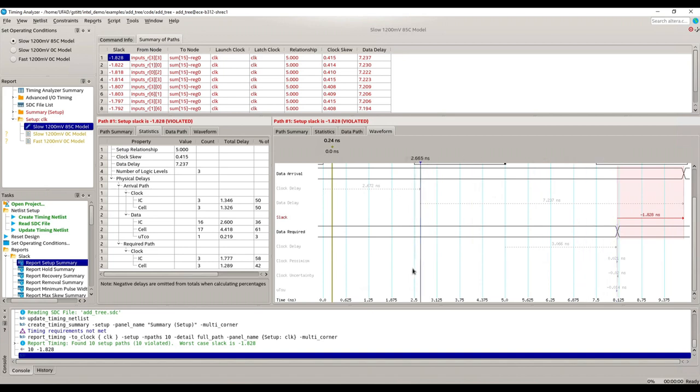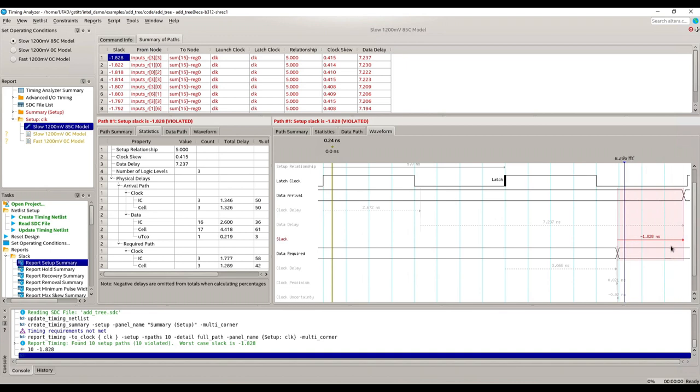And then on top of that, there's this setup time down here. Intel calls it the micro setup time, but it's not micro. It's negative 0.014 nanoseconds. So basically, we subtract a little bit of time from this clock delay, and that gives us this data required time. So this is just a graphical illustration of the equations I showed in the corresponding slides that we just looked at. So basically, this right here is the amount that we care about. That is the slack, the negative slack that we have to optimize away so that our data arrival time shows up on the left-hand side of the data required time.